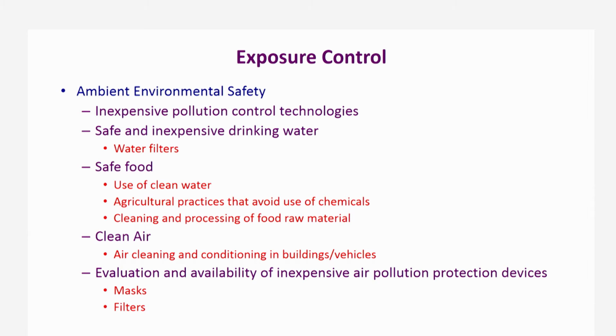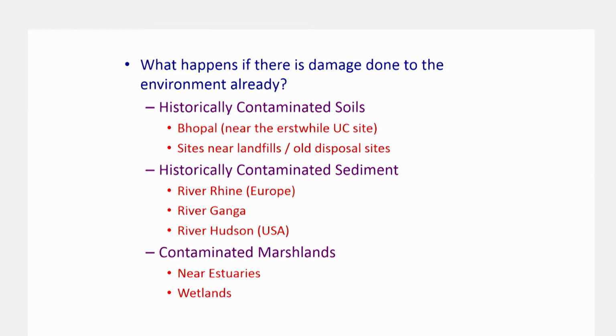And so, as technologists, one needs to evaluate and provide inexpensive air pollution devices, and a lot of these are already there in the market. Corporations make them, and I think they are trying to make them much cheaper and for everybody to use. And so, what happens if there is damage done to the environment already?